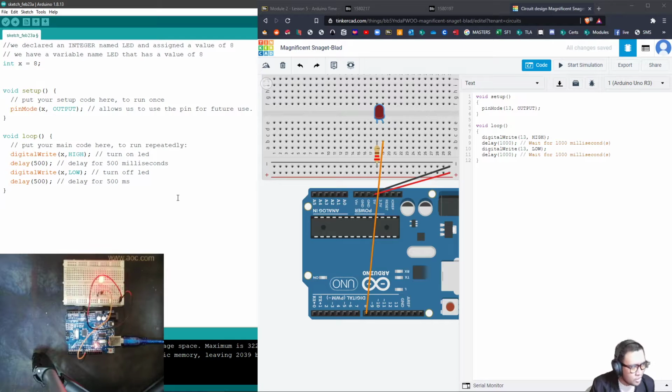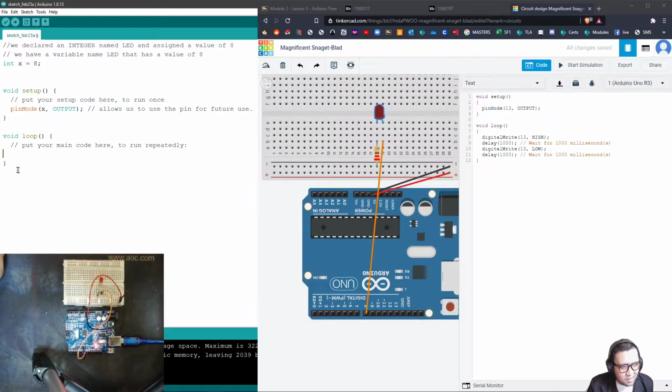So let's switch up the code a bit. Sir, what will happen if this line of code here is put in setup? Let's just try that out.